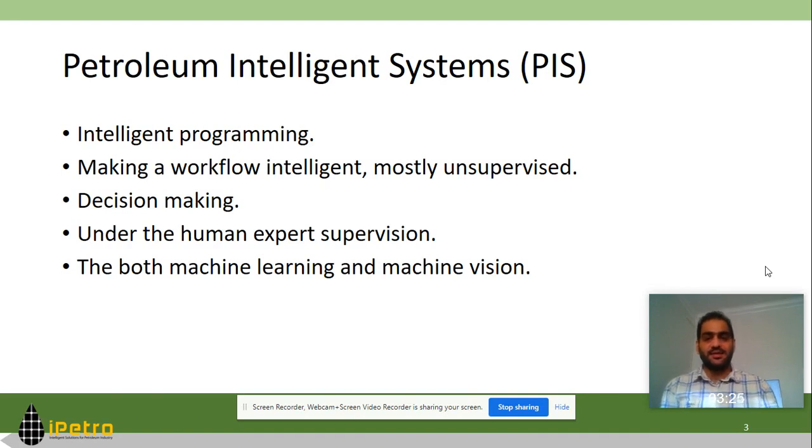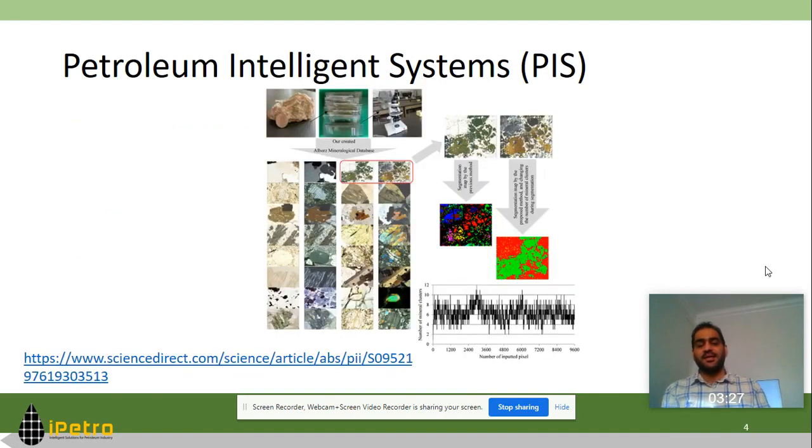Let's go through some real examples for better understanding. This is an example of using machine vision in subsurface engineering. This is one of my papers, published this year, 2020, in the Journal of Engineering Applications of Artificial Intelligence. In this paper, we used an incremental clustering algorithm for mineral segmentation, basically intelligent mineral segmentation in thin sections. And none of the algorithms developed in the computer science community for image segmentation can segment these images.